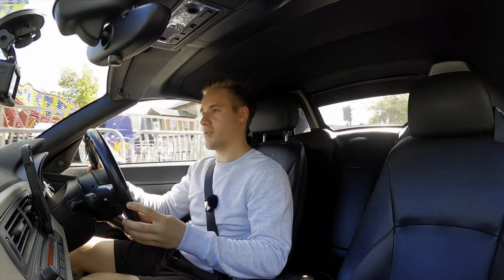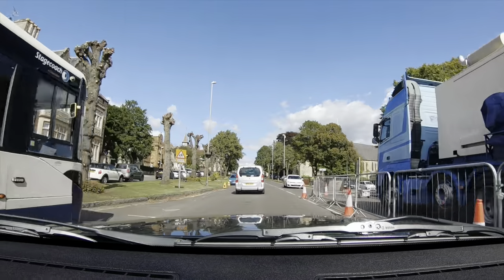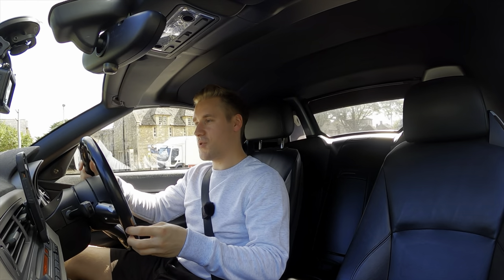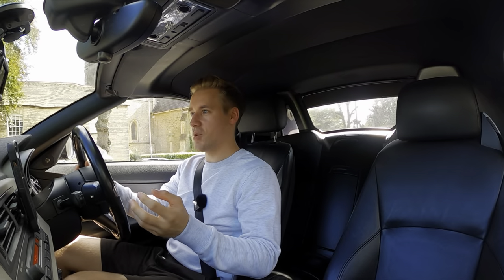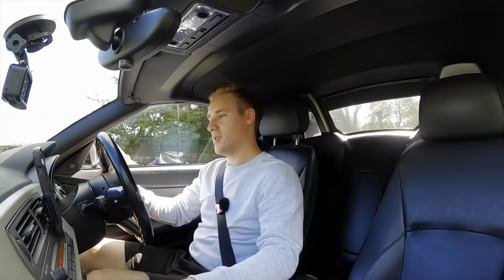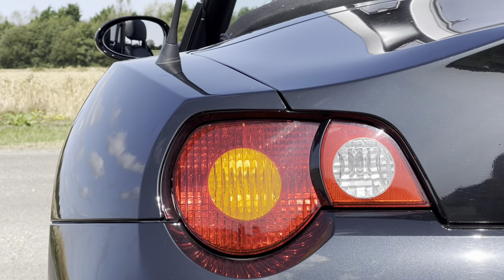I'm eagerly excited about this test, more so because this is one of the more economical cars I've had on the channel. I have some experience of this car — it's given me a few stray numbers on long distance, short journeys, and around town — but as a collective I'm not entirely sure what we'll get, so this will be really interesting to see what MPG we average.